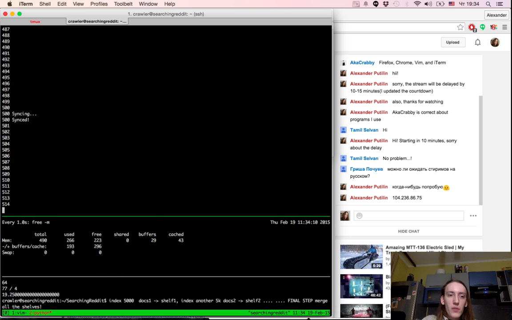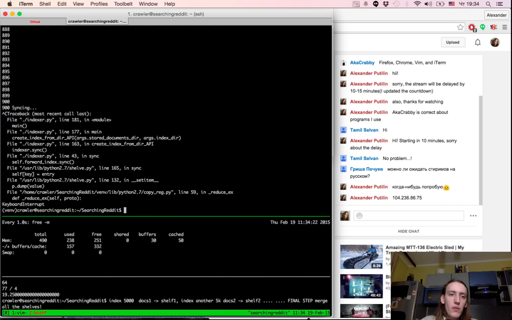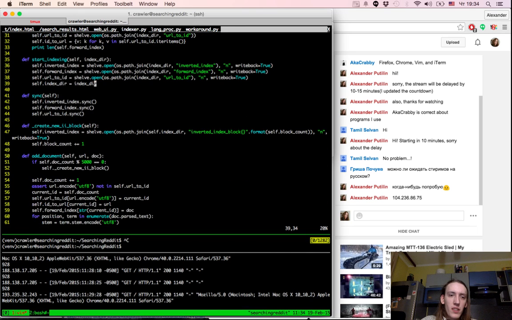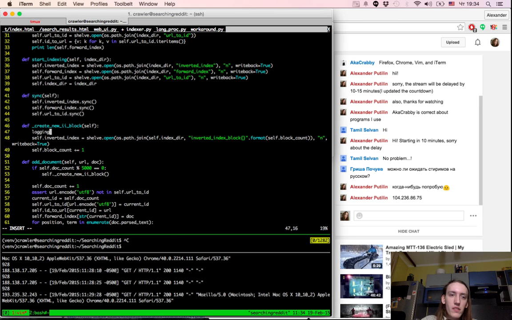So we have about 80,000 documents, and actually, you know what? Let's add some logging. I think I need to use the logging module, so I need to do something like logging debug. Actually, do I import this module? I guess I'll just add a print statement here.